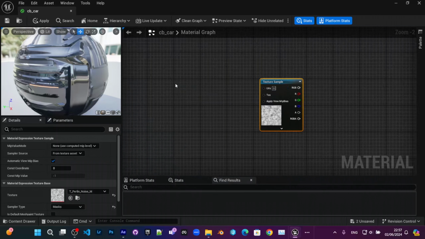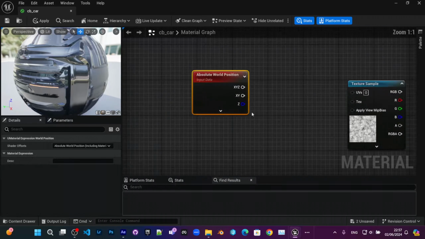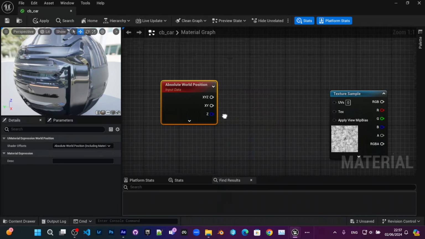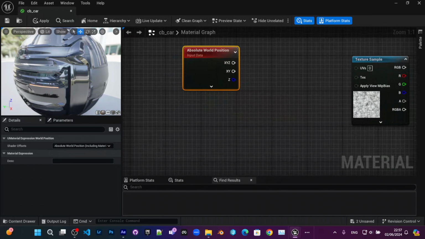In this case, we're only going to need the Z direction. We could use X, Y, Z and then, through the component mask, set it to work on only two channels or one channel. But because I'm using my main channel, which is the Z axis, we don't have to go through all the steps. So we can basically use the Z channel, and I want to make sure that it's all connected together.